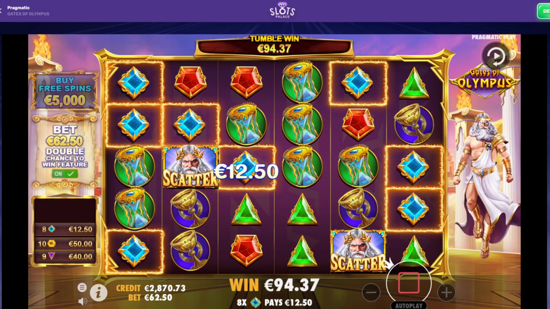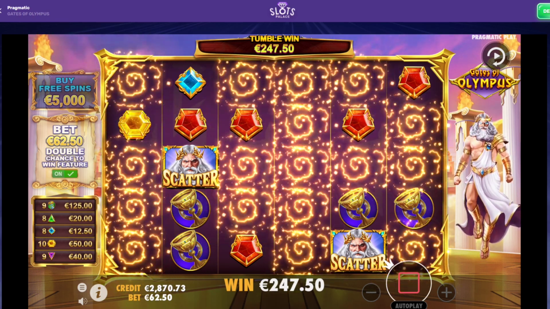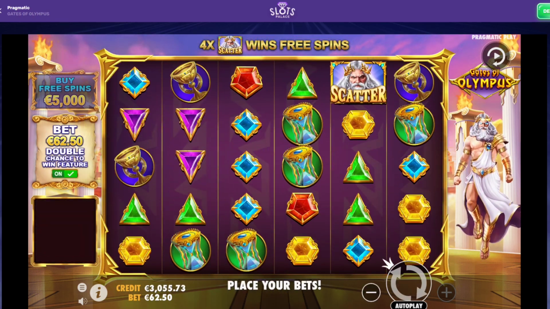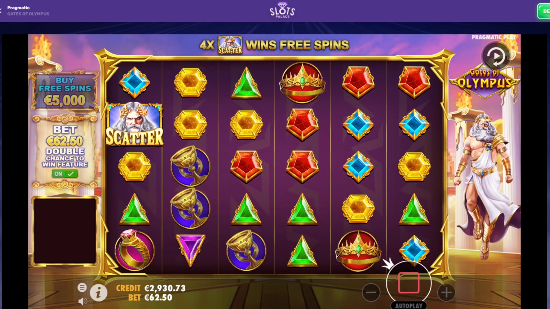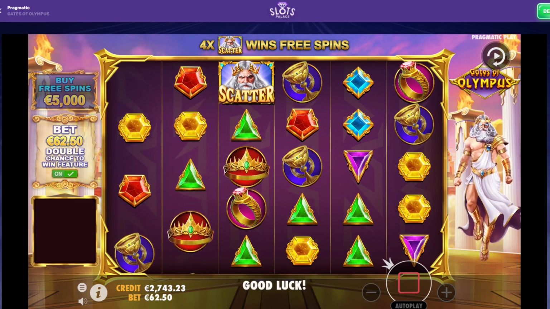Double scatter blue. Double scatter hourglass. Can't drop a multi anyways. Oh my gosh, now you have to drop it. That was such a big opportunity there, man. Clear the entire screen. Yeah, he was wasting the potential for the multiplier since we had a scatter on the screen as well.